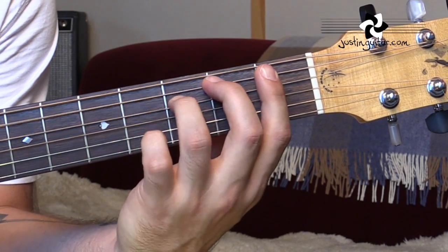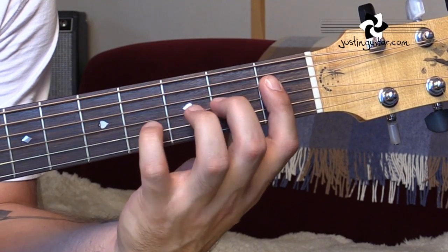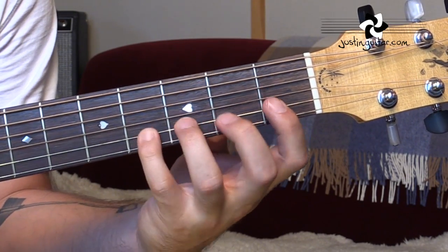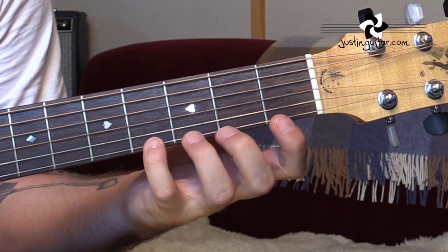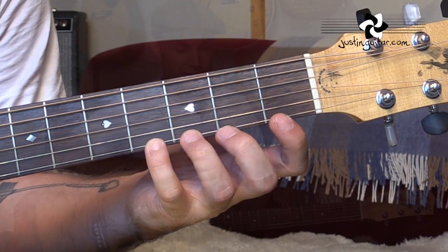I have to really concentrate again, especially by the end. Hand is already a bit tired. So keeping, especially nice and slow, keeping those notes really even can be quite tricky.